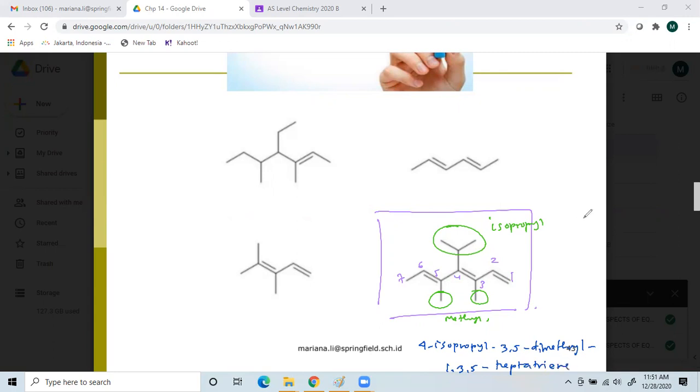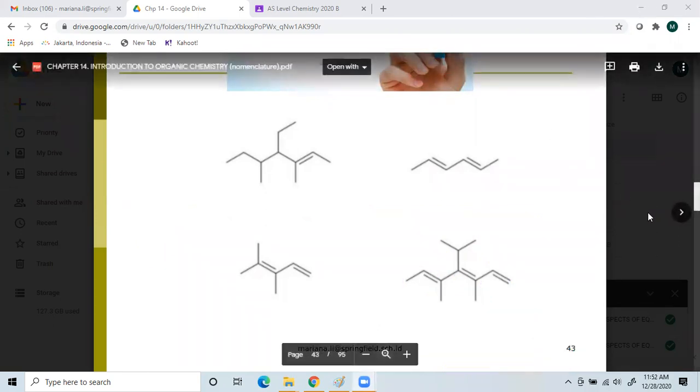Okay, if you were at our first video, I explained that the 3,5-dimethyl comes first before the 4-isopropyl, and after I checked once again, I should come first before M. So this is the correct one. So please be careful. If you have isopropyl or secondary butyl or tertiary butyl, you still need to see from the I, S, T, etc. Not the B, not the P. Okay, that's about some inputs about the previous video.